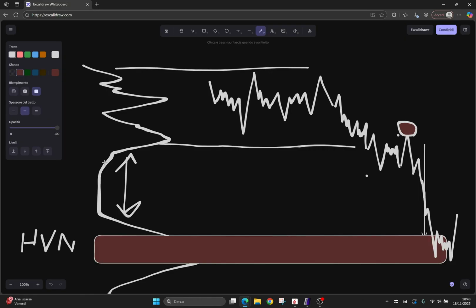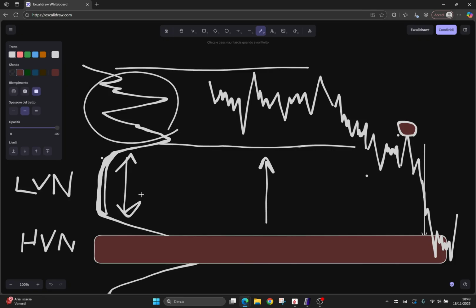To understand, considering how the profile gets created, the low volume nodes are levels that do not have a big amount of time of the price being stationary there. So the price is not moving slowly, it's accelerating, it's squeezing. Okay? You can see there is no structure here. Here there is a big distribution, here there is a big accumulation. Here is where we can bet on this movement, entering here, capitalizing on a big risk to reward.